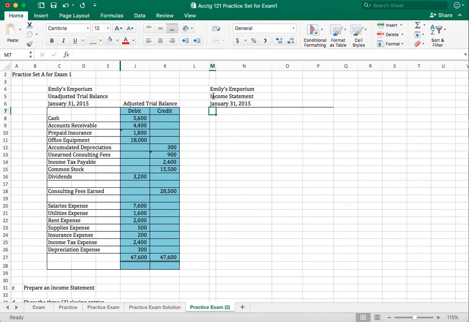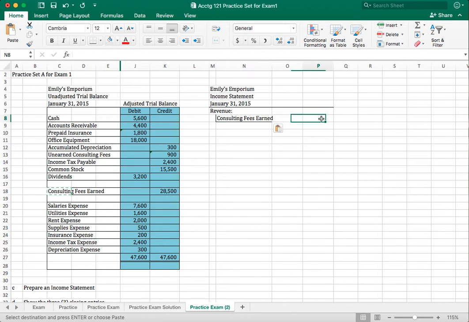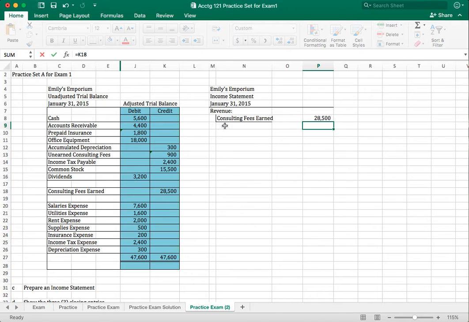The first thing we do is we list all the revenue. As you can see, I try to create a title and then list the revenue. I can just copy and paste right below it. And that's going to be $28,500.